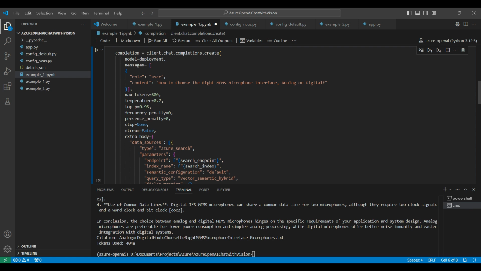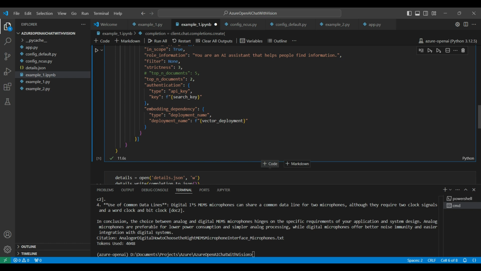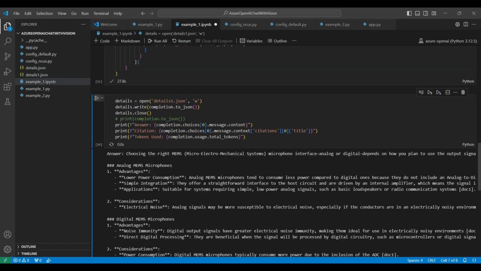We also have an additional settings section, which includes our endpoint and index we want to use. We can set up multiple indexes and search services depending on our needs and use the combination that is best for our situation. Some key configurations here are strictness and number of documents to be returned. We also include our search key and vector deployment values. This takes about 30 seconds to run. Then we look at the results and print the entire text to a file.